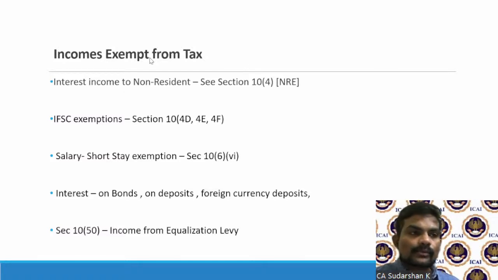Now, another important one is the IFSC, International Financial Services Centre. There have been some exemptions in the recent past. The International Financial Services Centre, as you may know, is India's first international financial center, set up in Gujarat. Basically, it will be like the London International Financial Center or the Dubai International Financial Center. The idea is that all financial activities will happen there, like a special economic zone. There will be a stock exchange, but everything will be done in non-rupee, in foreign currencies.